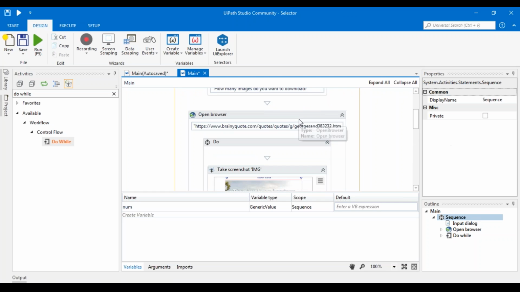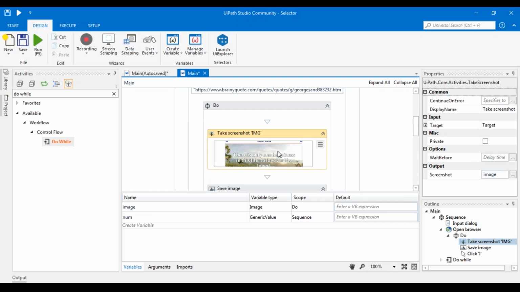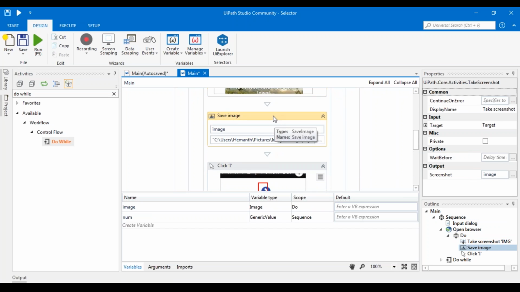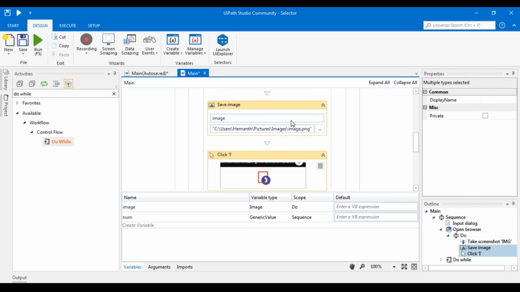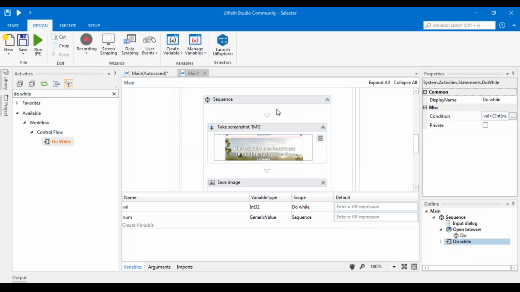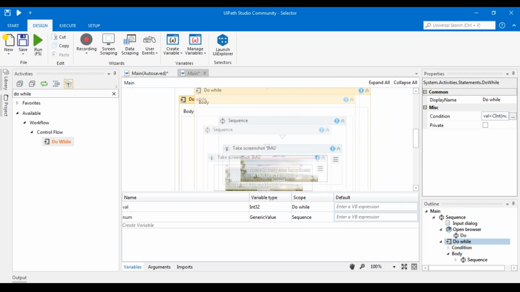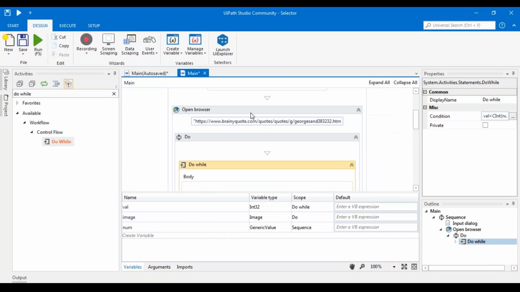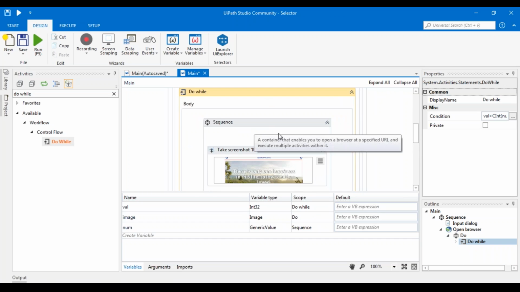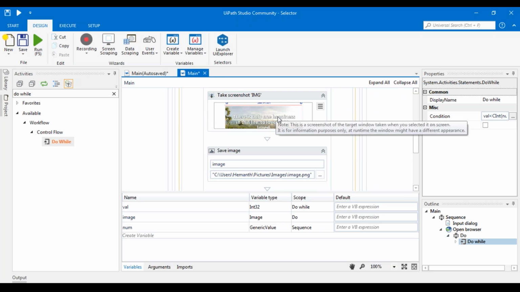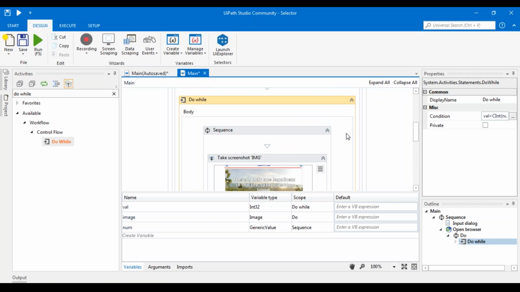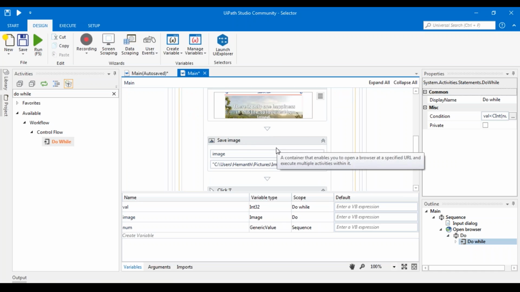So let me copy these set of steps and paste it inside my loop. All right. So let me copy these steps, right, and paste it here inside the loop. And my loop will basically go inside the do component of my browser. So whenever my browser opens, it will execute a loop which will run until the number of images have been taken, or downloaded. All right. So now as I can see, it is taking a screenshot, it is saving the image, and then it is clicking next.